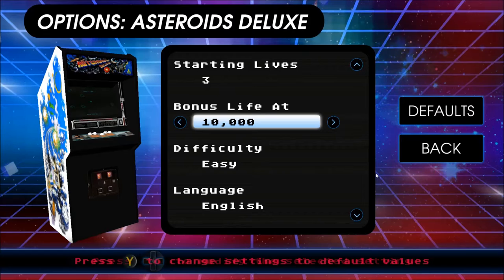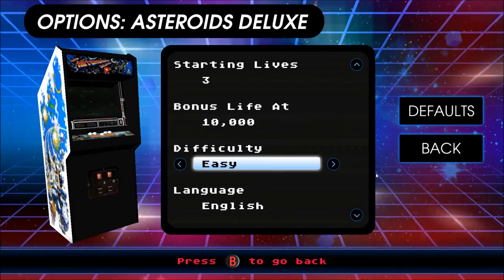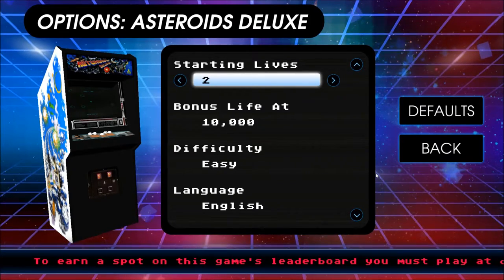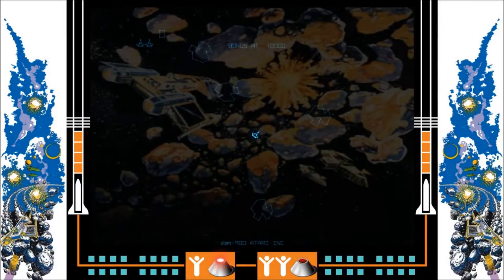Ah, okay, you can change the options of the game, in case you wanted to mess with the options a bit, like make the game harder or easier, or change the starting lives. Stuff you could never do with the original game. That's pretty cool. Alright, let's go. I think the goal is to kill all the asteroids.